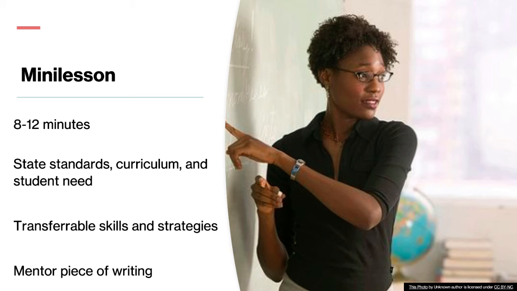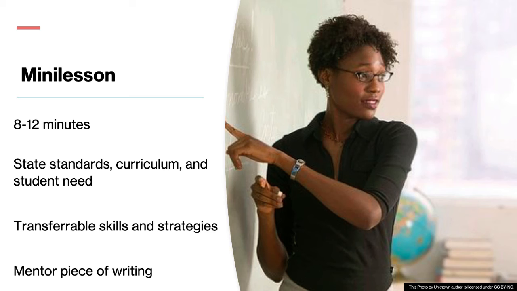Your mini lessons come from your state standards and curriculum, but also from what students need and what you notice in their writing. Mini lesson topics should mostly be transferable skills. You're developing writers who think critically and can transfer these skills to any piece of writing, not just that one piece.